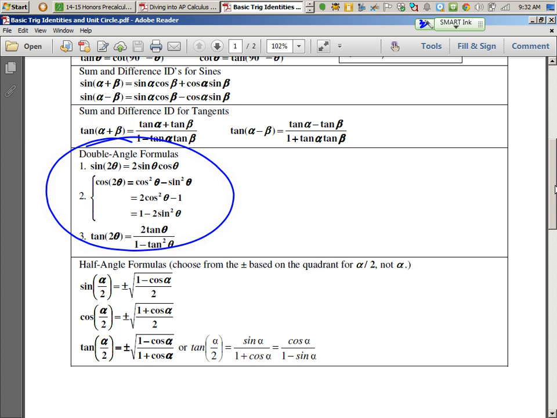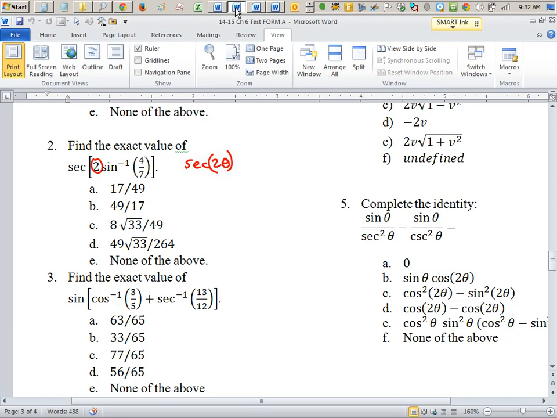That's no big deal. I'll just use the cosine ones, and I'll slap a 1 on top. Okay? So I'm going to pick one of these 3 right here, and I'll just put a 1 over that. Okay, so let's go back to our test. Here it is. Oops, this one. Okay, so here's my choices. I can do 1 over cos squared minus sine squared. That's one option. Or I could do 1 over 2 cos squared minus 1. Or I could do 1 over 1 minus 2 sine squared.